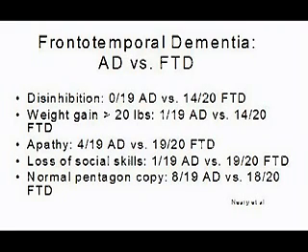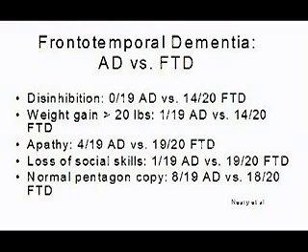If you look at disinhibition, does everybody know what I mean? Disinhibition means you fail to modulate your behavior well. So if somebody says you can't have that, people fly into a tantrum as opposed to saying, oh, come on, let me have one cookie. That kind of really volatile behavior. So disinhibition: 0 of 19 patients with Alzheimer's disease, 14 of 20 patients with FTD. So it's far more common in frontotemporal dementia.